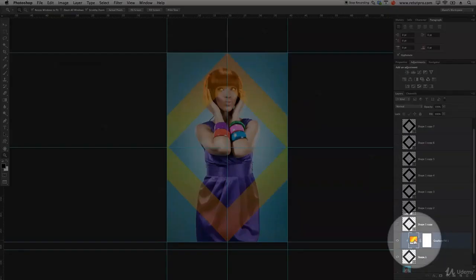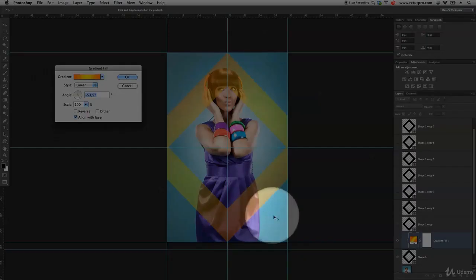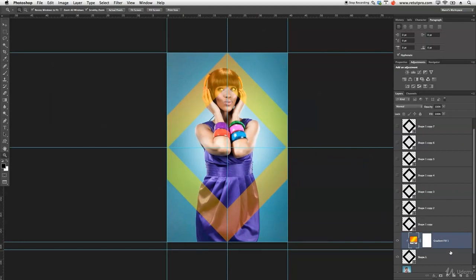Now you can also double tap on here, and this will take you back into the gradient fill layer window. Have a look. Now I can take the angle and move this around and try to create a new design for this. You can also play a little with radial and angle, all these types of things. I'm just going to play with linear at the moment, and let's try to make a yellowish corner down here at the bottom and something more blue, green, purple up here. Let's have a look. We'll play around with this. I'm going to start somewhere over here. Okay, and that is now my first try.